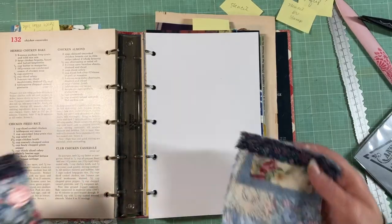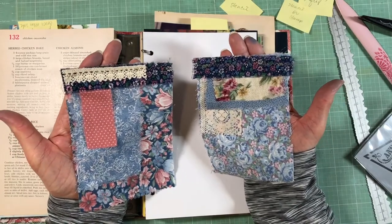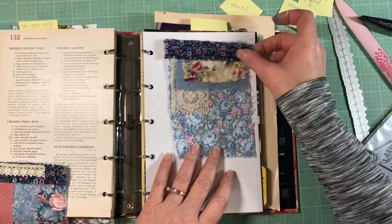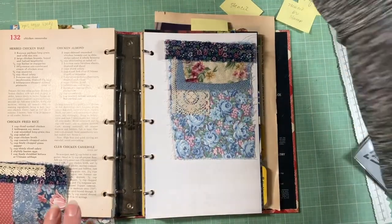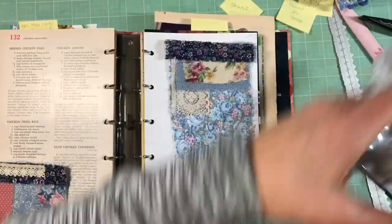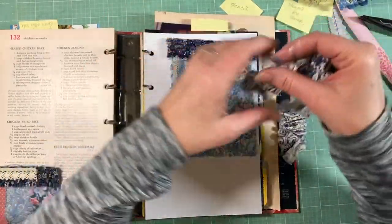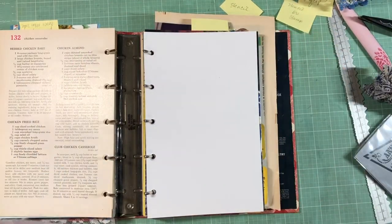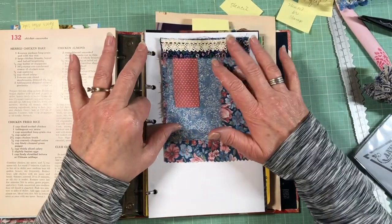My plan here is to put a fabric flip, and I had these two set aside, and as I'm looking at them, neither of them really looks like blue china. So I have a couple options. I could do this one, and I have that ruffle that I sewed. Where is it? Come here, buddy. It looks a little bit like dishware, but then it's kind of going across this, so I don't know that it looks that great. But truthfully, I am partial to this one. So I am going to go ahead and glue this one down.